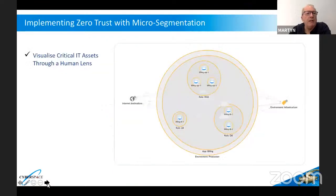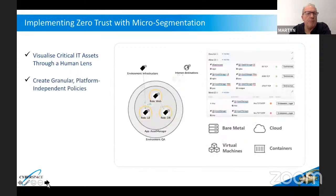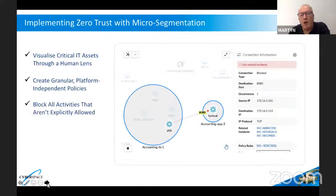And with that, we can see what's communicating. We can authorize those communications and only those communications. So that means you can create granular policies which will apply, which means that if you are a user or a machine that's been infected and you are now trying to get to this service, you will not be able to, because you are not defined in the policy. You will be actively blocked. Which gives us the ability to secure things at a very low level. So we're blocking anything which is not explicitly allowed.